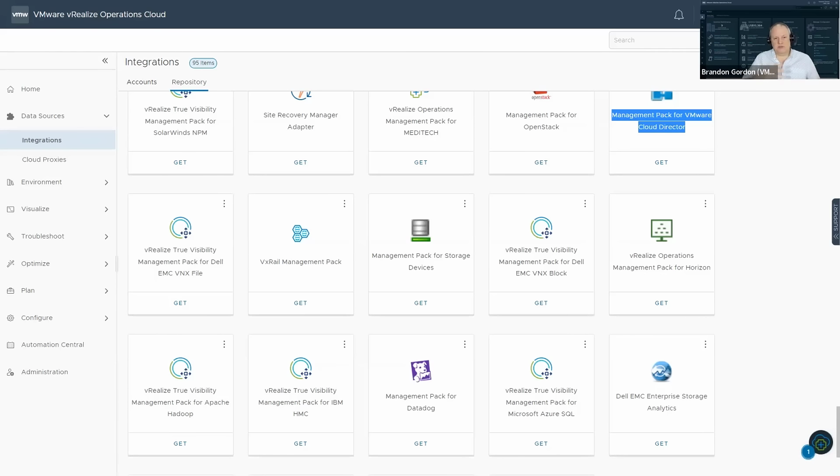So when you migrate the virtual machine, if you use HCX to migrate the virtual machine, vRealize Operations Cloud will detect that the VM has been migrated and automatically switch it over to be reparented by the new vCenter. So it'll keep its history and everything. So that's one of the advantages of using HCX to do the migration, is because it will keep that same object and shift it over.